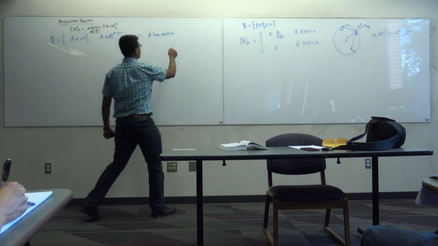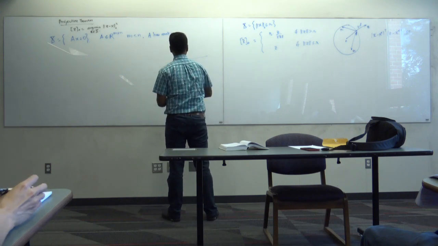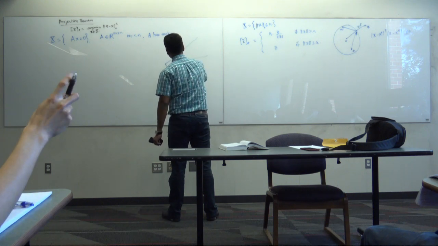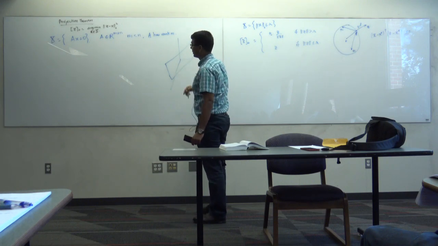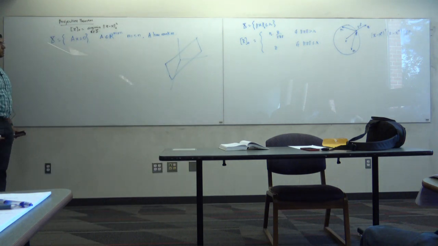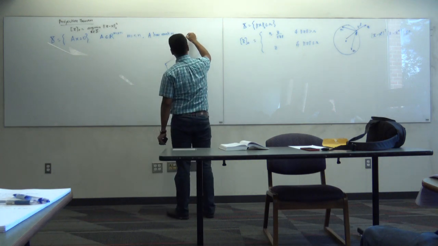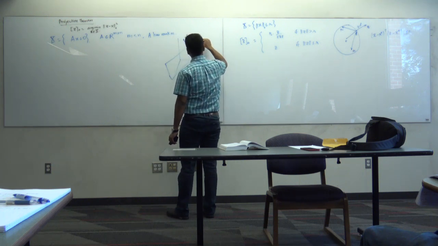So what would this look like? This is my three-dimensional space, so this looks like a hyperplane. It could either be a hyperplane or a line passing through the origin. I just draw it like a hyperplane because it's easier to visualize. That's my subspace X. And I have a point, let's say minus c, and I want to project minus c onto this subspace capital X.